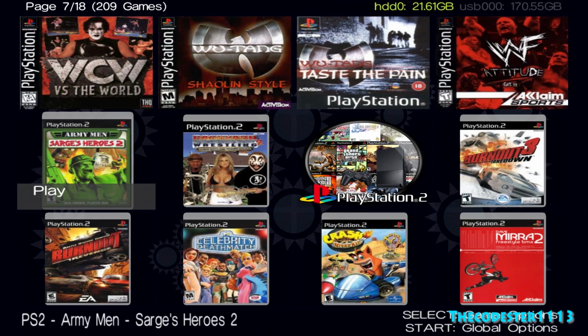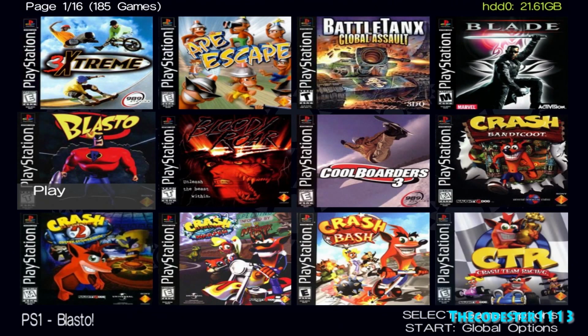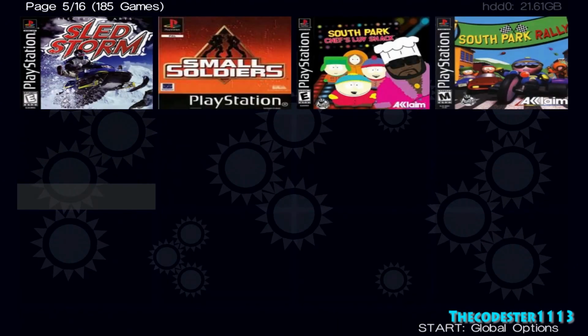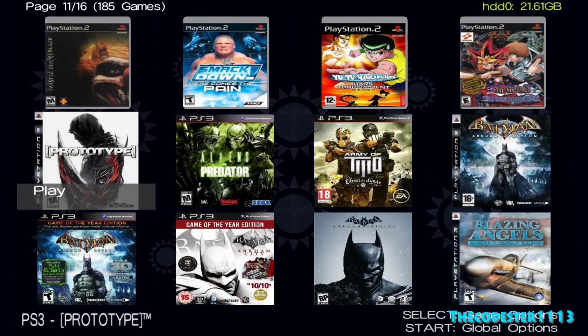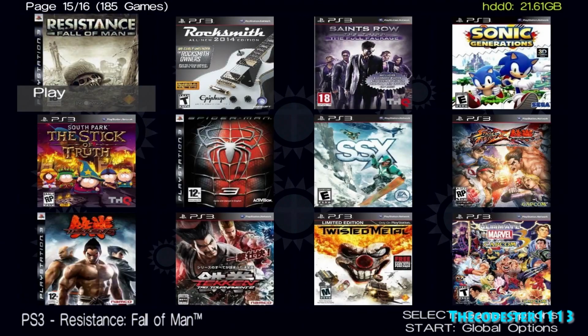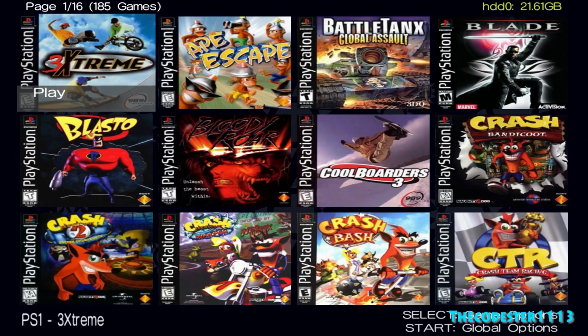What's really fascinating about this FileZilla program is the fact that you can copy all your stuff over. I want to go ahead and unplug my USB drive here. But anyways, what's really fascinating is that you can copy your PS1 games and your PS2 games and your PS3 games through the internet connection instead of a USB drive.